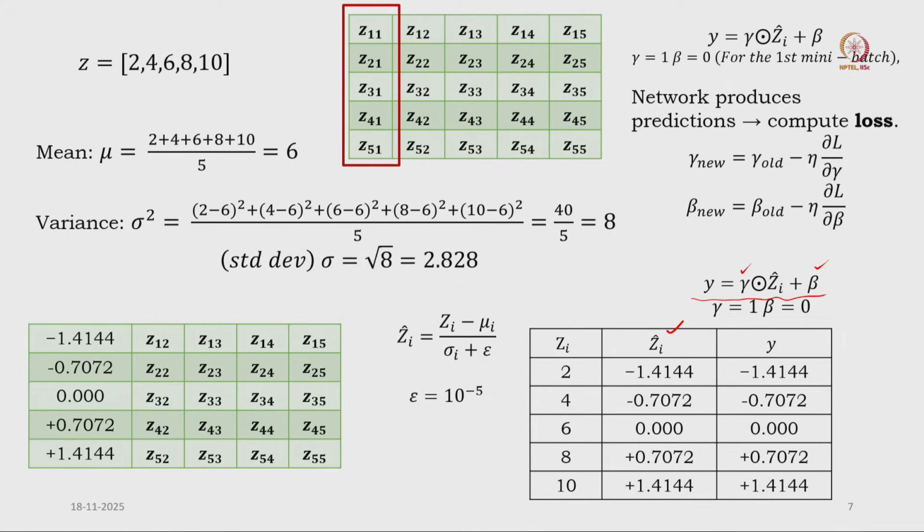See, towards the end it is these values which are passed to an activation function, max of 0 comma x. This x is these values. Earlier the z was directly passed to an activation function. Now z is not directly passed; z is normalized and then scaled. The scaled and shifted values are passed to an activation function.